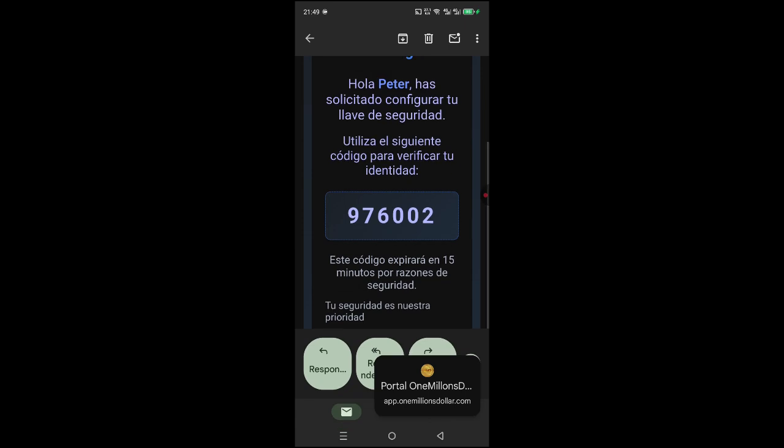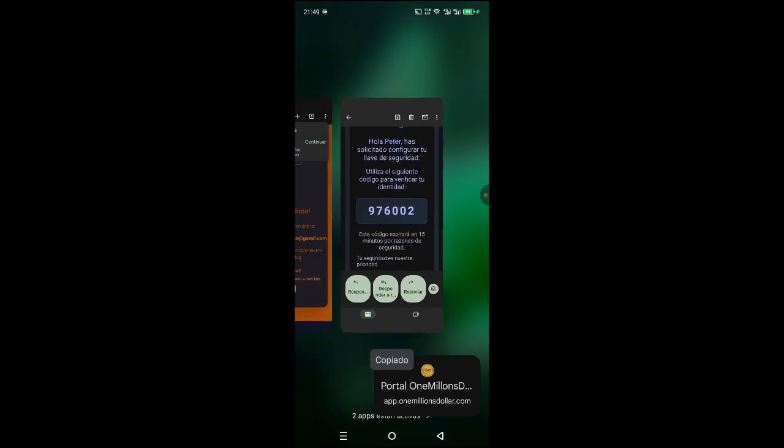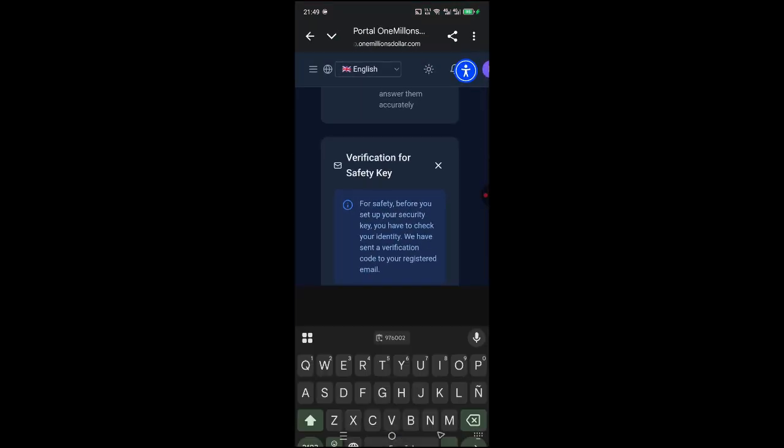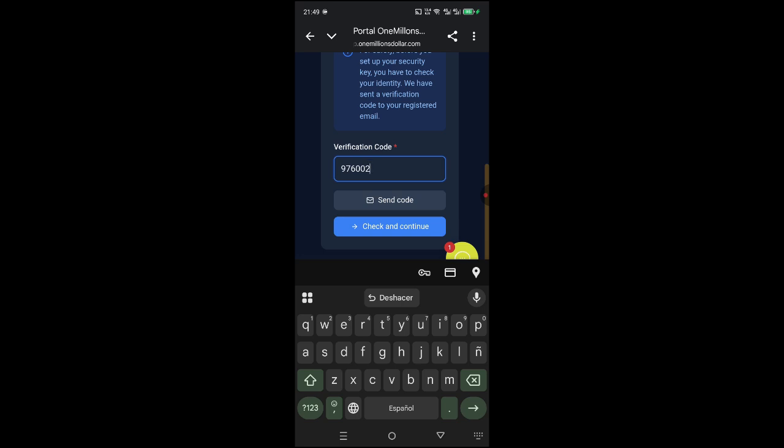Here I have the code. I copy this code. I paste it here. And I check and continue.